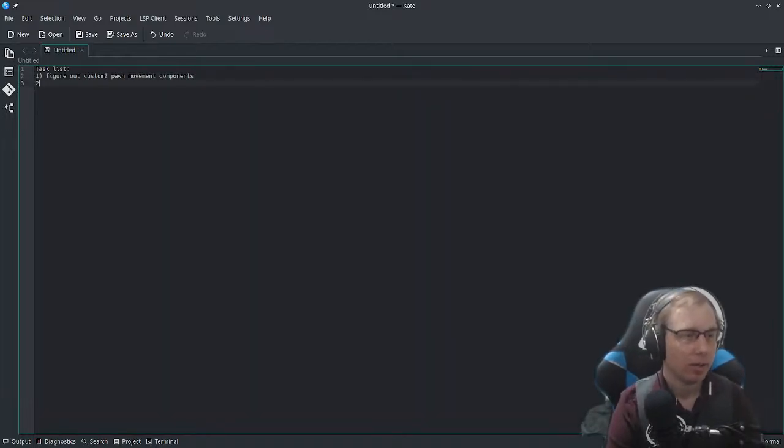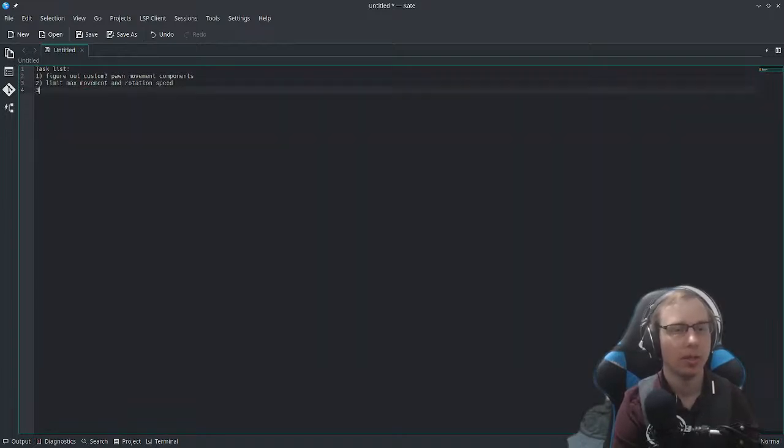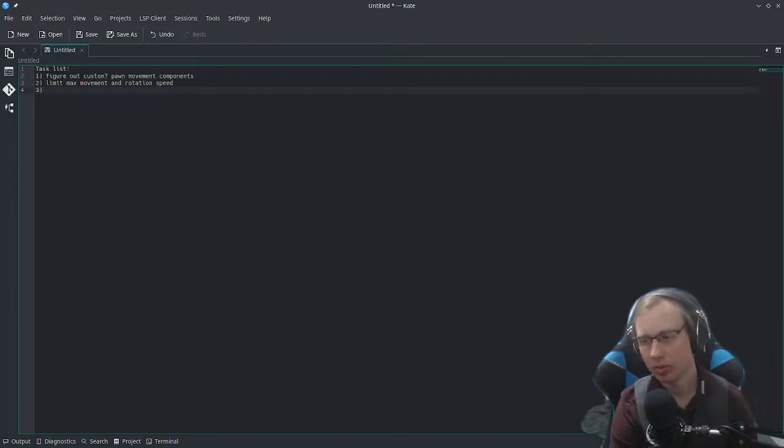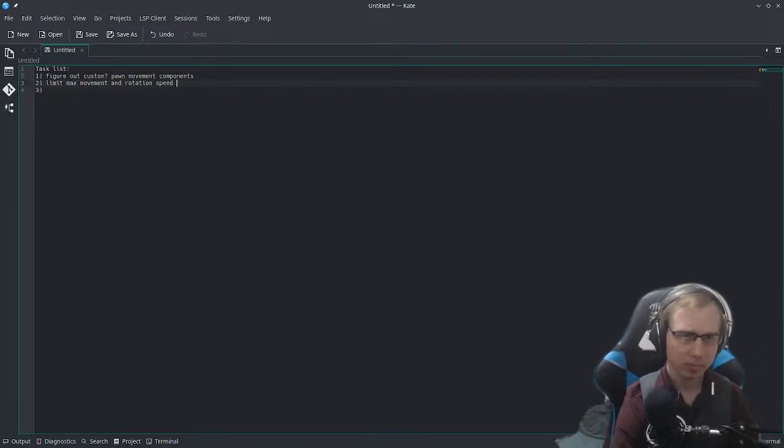After that, we're going to figure out custom pawn movement components, and after that, we want to limit max movement and rotation speed, and then we want to chase the mouse.